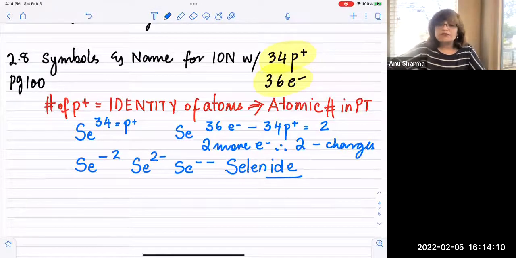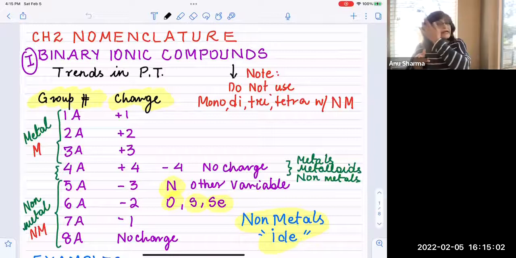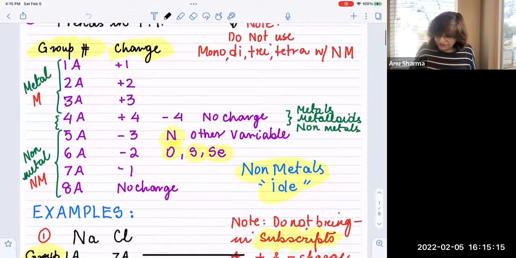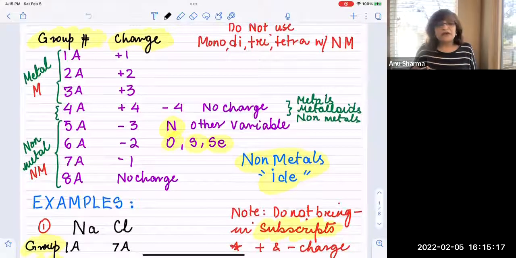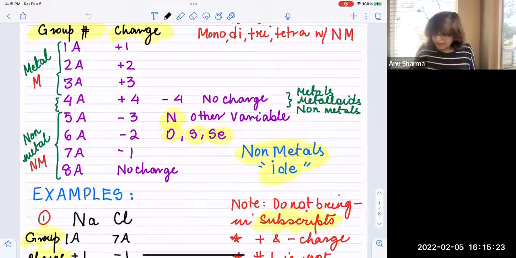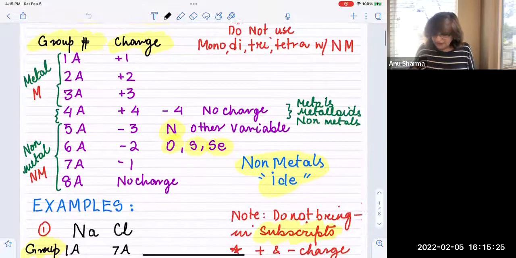Let's look at the next problem. Okay, so our next problem is 2.9, in which we are looking at writing the formulas and the names of the compounds and so forth. Here is just a little review, and in detail, I have covered the whole thing in another periodic table and nomenclature video. So please explore that. But for now, let's just look at this.